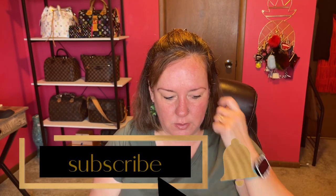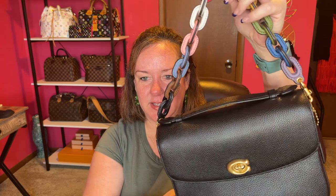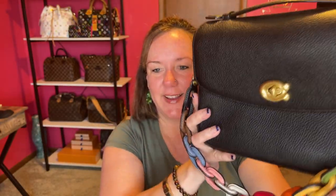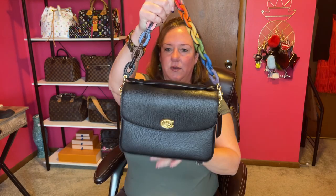I've got four bags that I decided would go best with this strap. The first one is the black Coach Cassie — and see that the end right here is black. But look at this — it is just amazing with this bag. Here it is on my shoulder. Nice drop. This is the full-size Coach Cassie. So there is the first option if you were to get this rainbow strap.